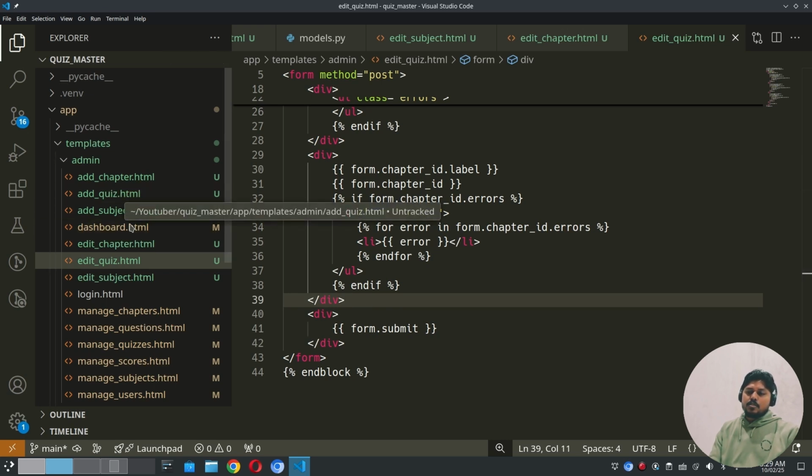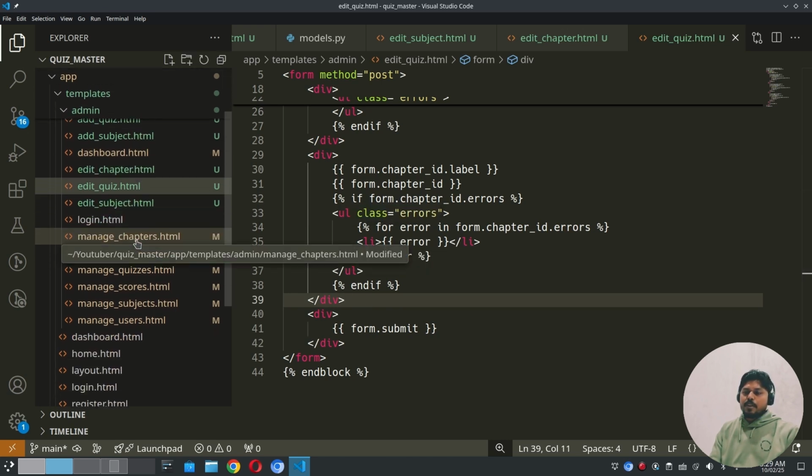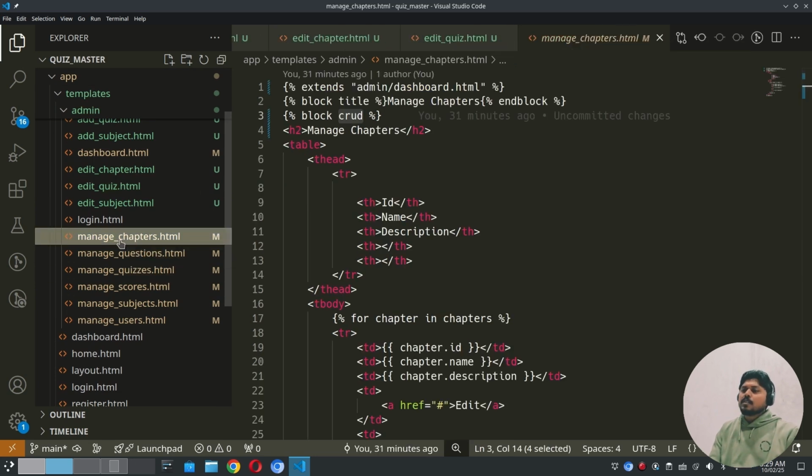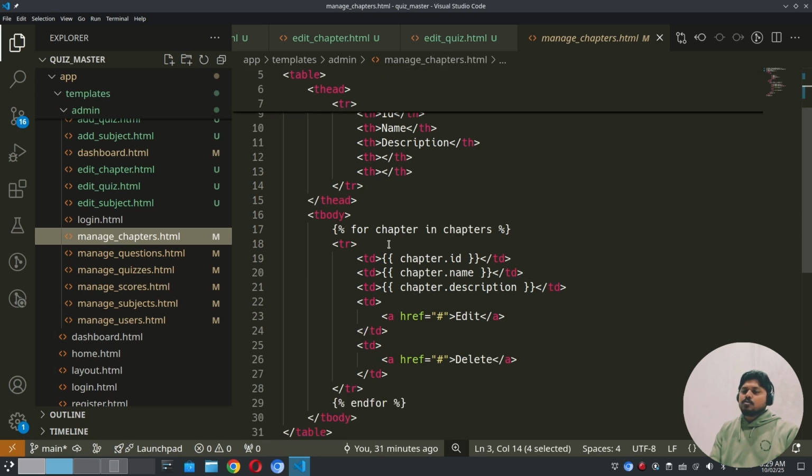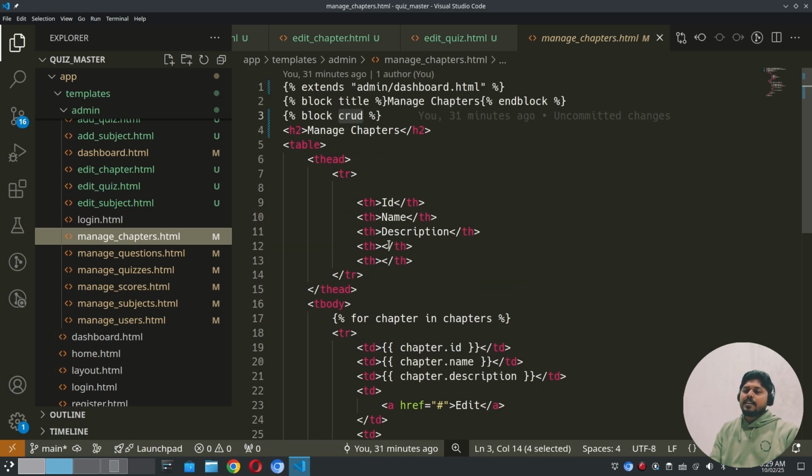Now we also have to update the manage chapters and manage quizzes template to have the add, edit and delete functionality.